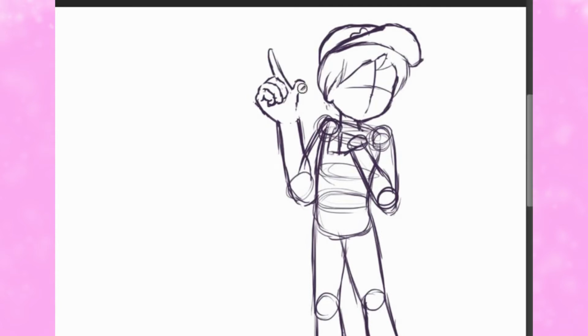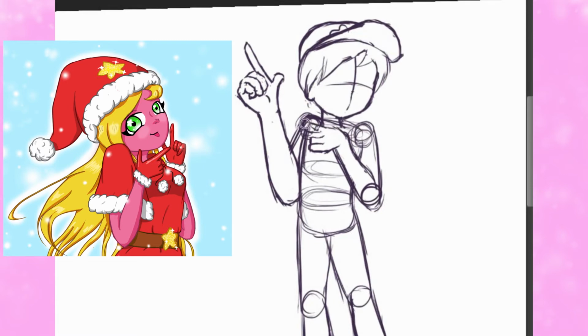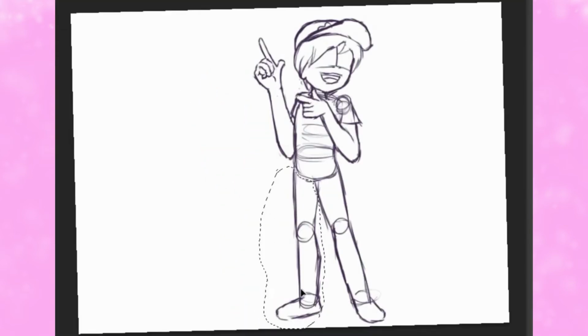In the speed paint I did around Christmas time, called A Christmas Starla, I drew Starla with these little finger guns, so I wanted to keep that in this redesign. Since Starla has a little hair tie in her hair, I wanted to have something on this guy's head, so I threw a cap on his head.